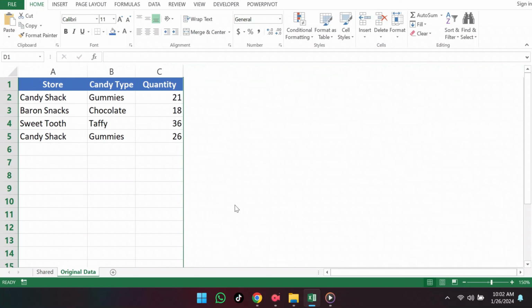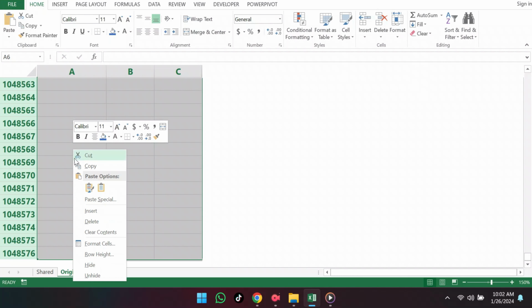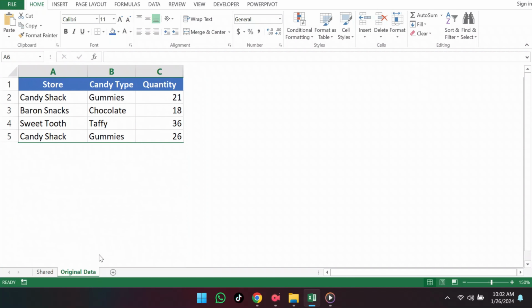We can do the same thing with rows. I'll click row 6. This time, I'll use the keyboard combination Ctrl-Shift-Down to get to the bottom. Right-click and select Hide. Now I have a view for my users that allows them to focus on only the important data without seeing the unnecessary rows or columns.